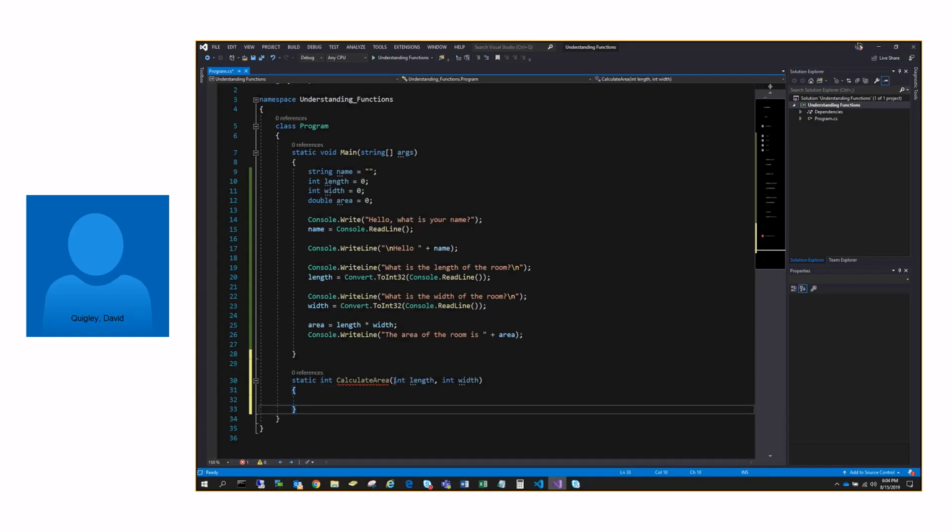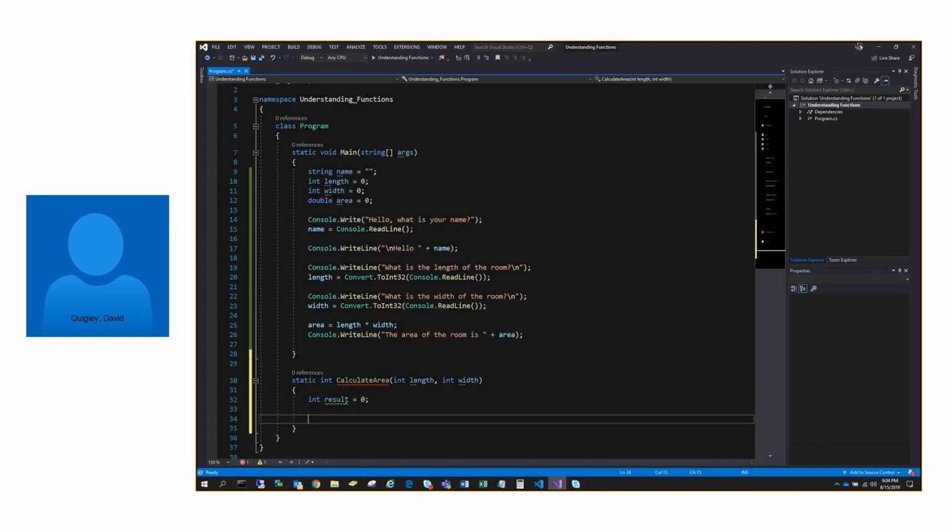And then over here is what I think some of you are getting hung up on this week. In the parentheses is where I declare what needs to be passed into this function in order for it to work. It's giving me a red line here. If I mouse over it, it says that it's not going to return a value. So we're going to declare int result. We're going to have that one start off equal to 0.